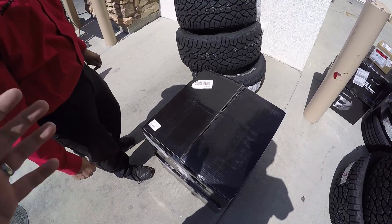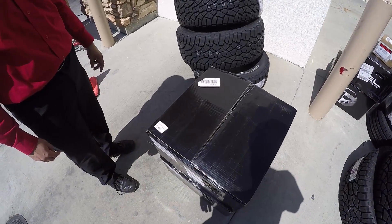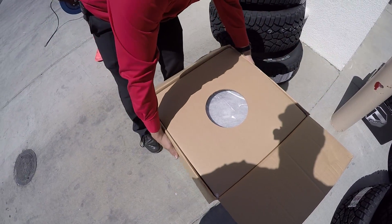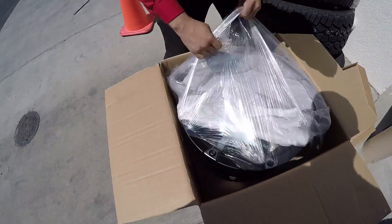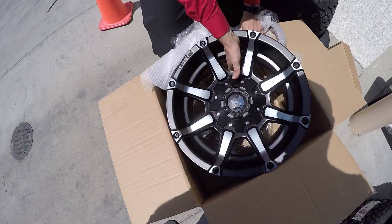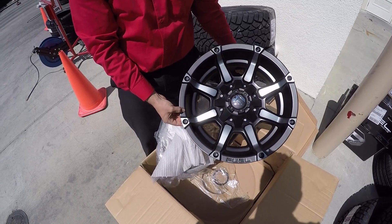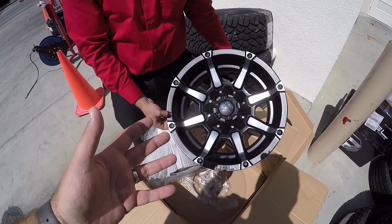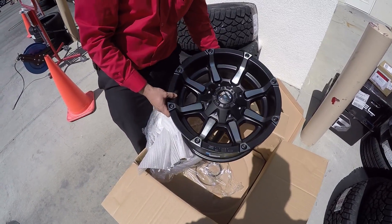We're at America's Tire. Got all the brand new wheels — there's two here and the other two are hiding over there. Let's open it up and see what these bad boys look like. On Instagram you guys were guessing option one, two, three, or four. It was option number three. I didn't want to go straight black — I wanted something that broke it up. Obviously the truck's got some silver accents on it, and the lug nuts are covered anyway.